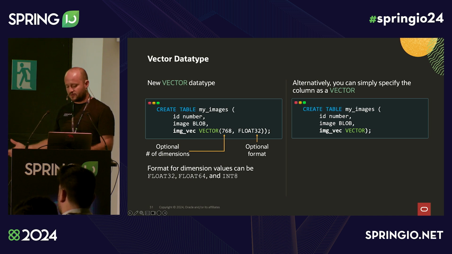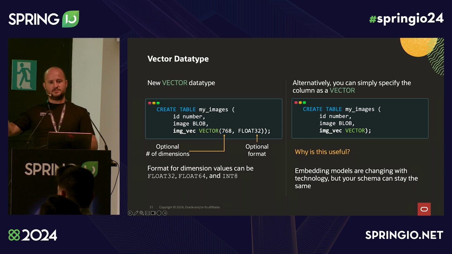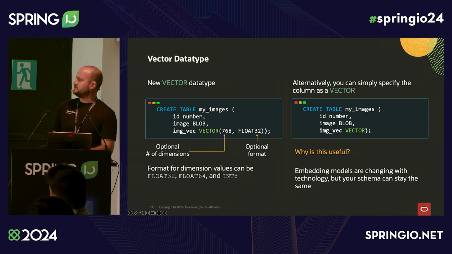That one is maybe more flexible. Think about maybe in the future you will change the embedding model, you will change the way you generate the vectors, and that will change dimensions, types inside of that vector. So that's a good alternative, and the database will take care of the rest.